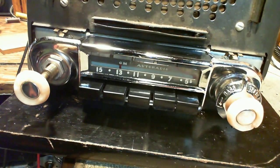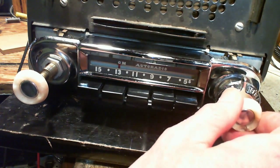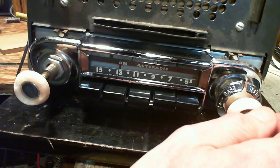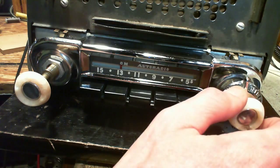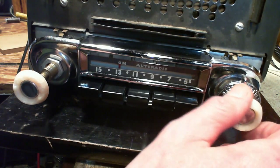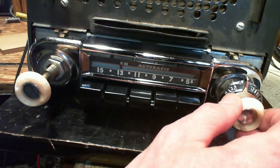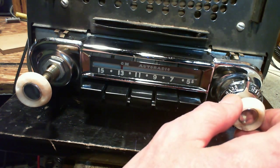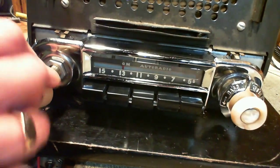So let's turn it on. Cross your fingers. Okay, you can hear the vibrator working away inside there. Of course, the tuning still doesn't work.